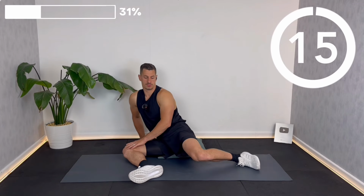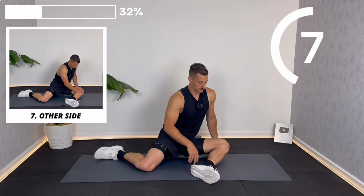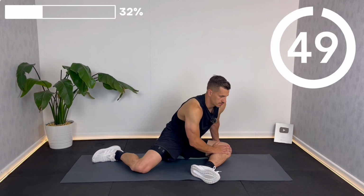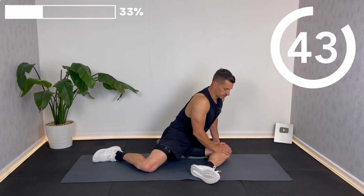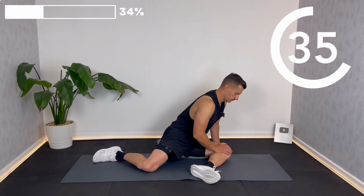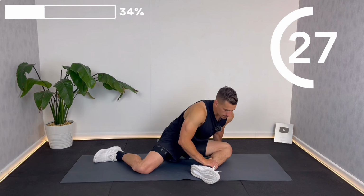Okay, dropping it over to the other side, pivoting over the heels, making those 90-90 angles at the knees. We're going to go circles, doesn't matter which way you start with. We're going to do 25 seconds each way. Use your hand if needed to keep that leg in contact with the floor. Changing direction.